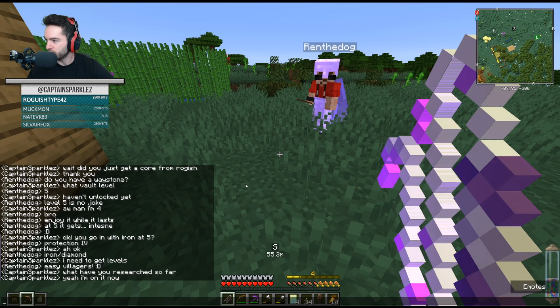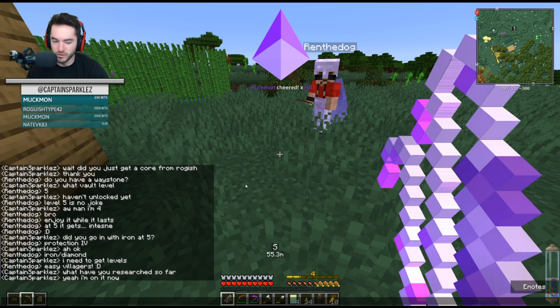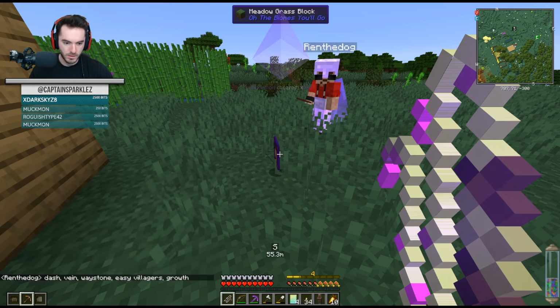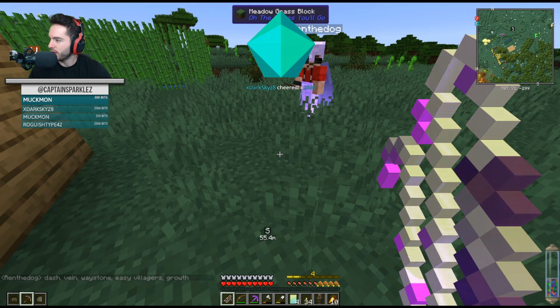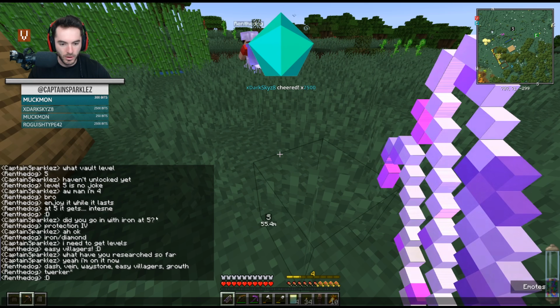Okay, so Easy Villagers is good, it sounds like. He's on that. My experience bugged in. Oh yeah, that's fine. Listen to that Iron Golem going down, dude. Dash, Vein, Waystone, Easy Villagers, and Growth. Okay, I guess I used my stuff on Vampire. Thank you, Dark Sky. Much appreciated. Oh, twerker. Okay.